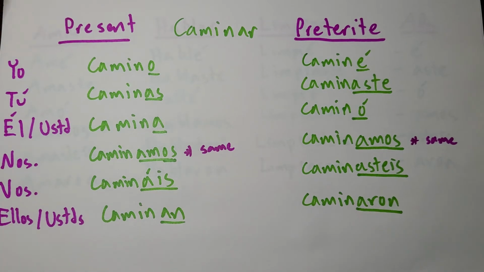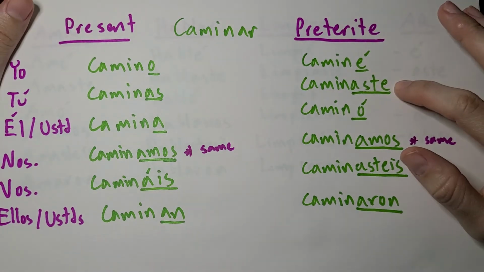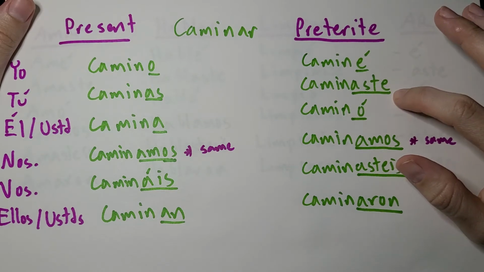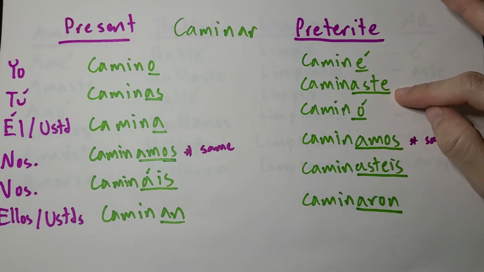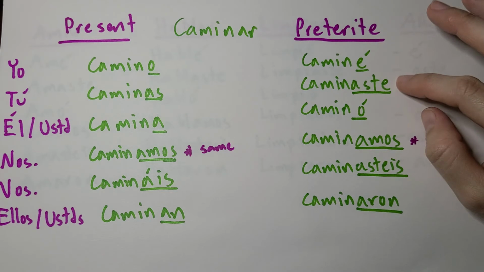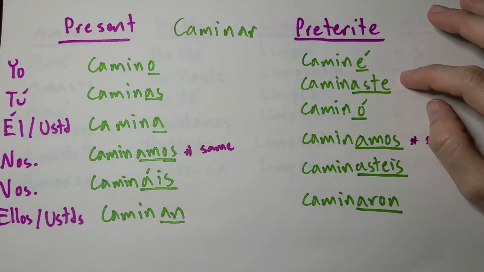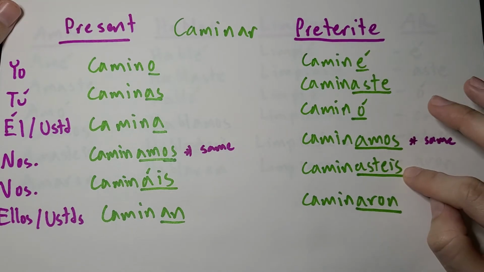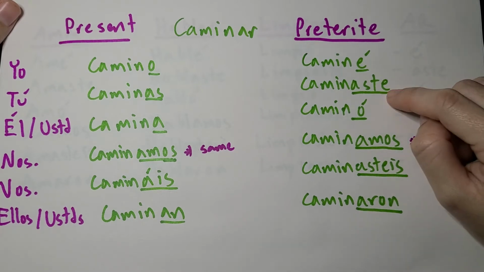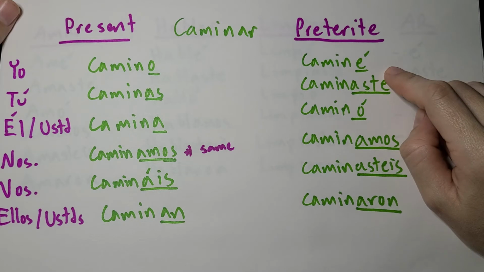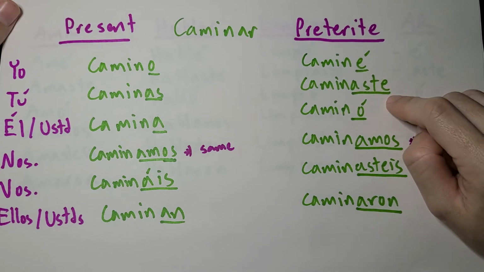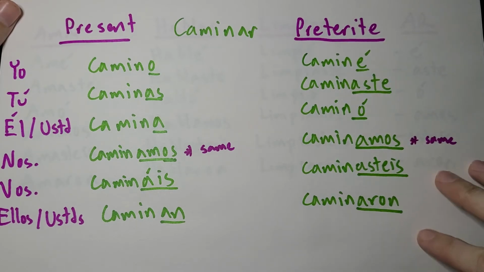Okay? Another interesting tidbit is that sometimes people from certain countries will add an S to the tú version, and that's probably just because the vast majority of conjugations for tú always have an S at the end. So people just started adding an S at the end of this one, but it makes it pretty similar to the vosotros version. Most people say it without the S, and it is proper without the S. So just know the preterite tense, tú, does not have an S at the end.